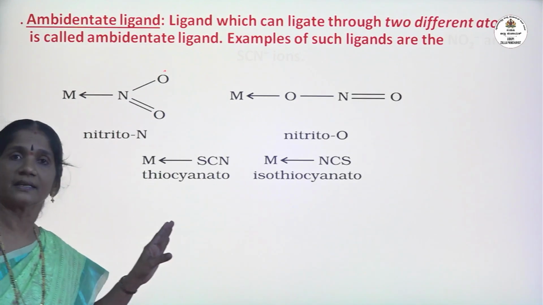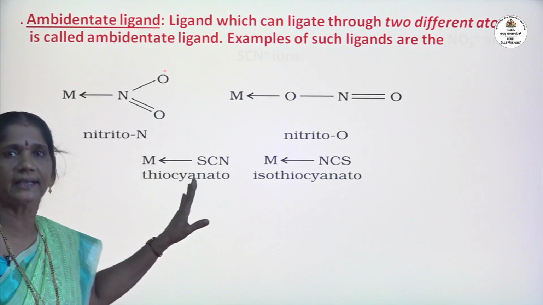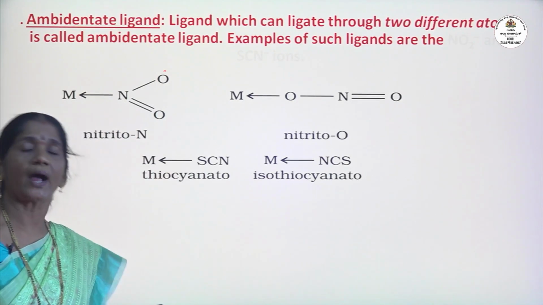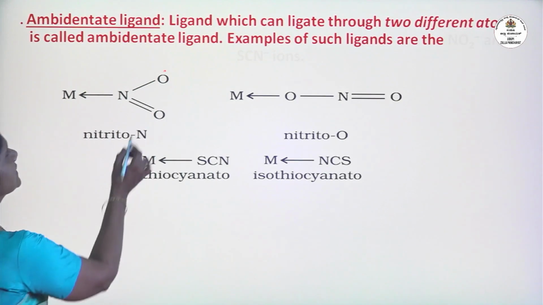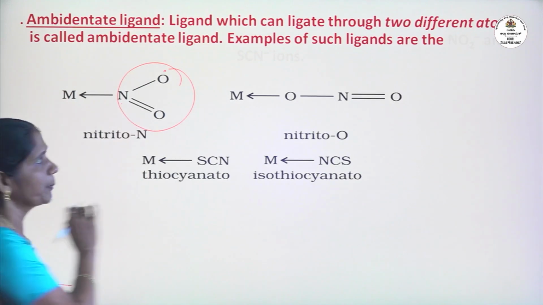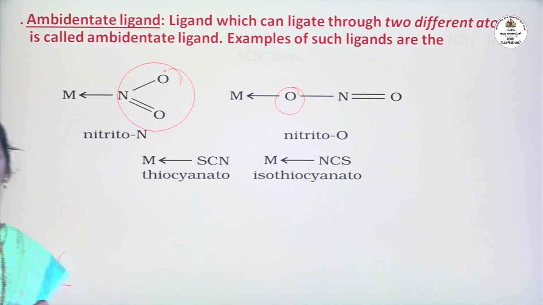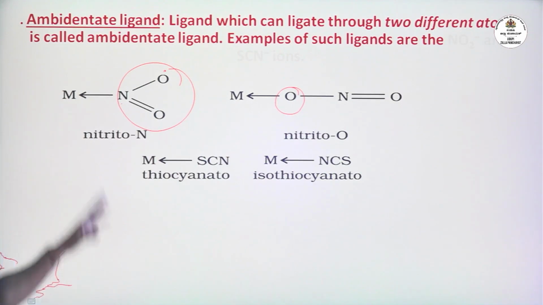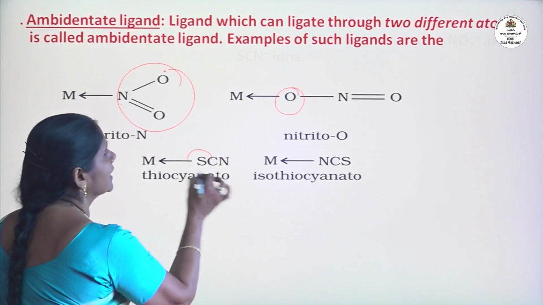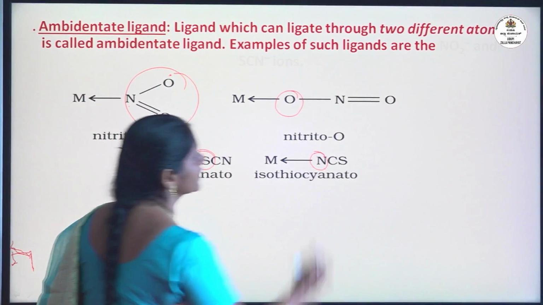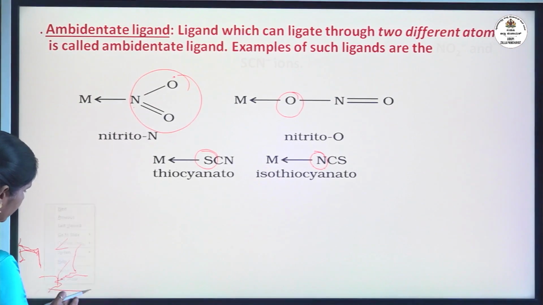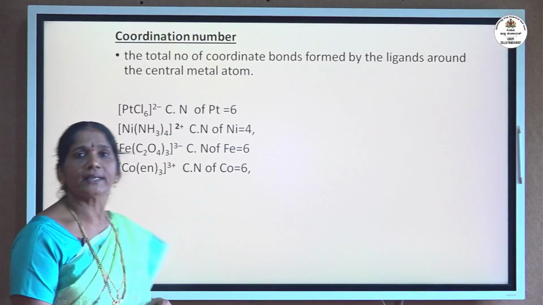Okay, there are certain other kinds of ligands called ambidentate ligands, which can donate electron pairs through 2 different ligating atoms. For example, in this ligand NO2, nitrogen can donate an electron pair or even oxygen can donate an electron pair. But at a time only one of them donates, so they are unidentate, but they have two different ligating atoms. Even in this case, sulfur can be the donor or even nitrogen can be the donor. So they are called ambidentate ligands.